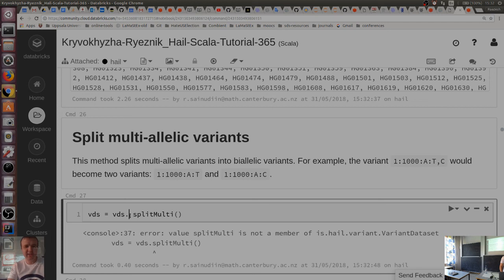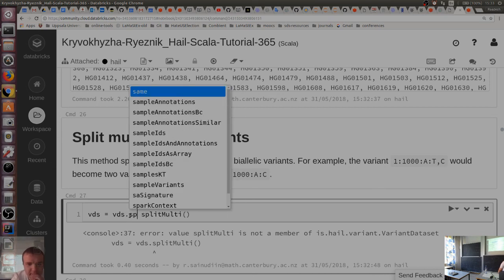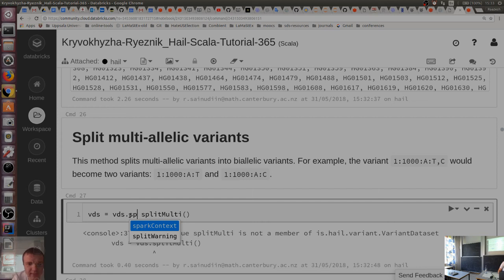But I checked it yesterday, it worked on my computer. It's working here. It's working for you? Yeah. I don't know why it doesn't work. For some reason it doesn't have the split function.